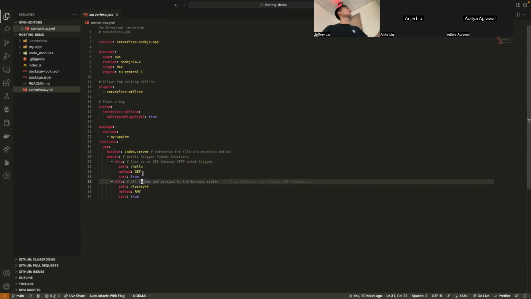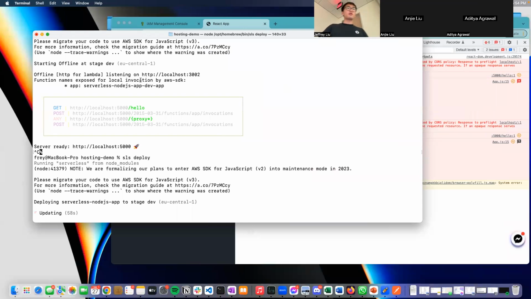The only one we provided was /hello, the one that we mentioned before that returns this message in the JSON format. And that will be under path /hello. So that's the main thing that you take from that. And then index.server, that's just being able to access those functions. So in the end, we have a program, and we just want to tell this configuration file how to access those functions that you have. Okay, so this will take some time.